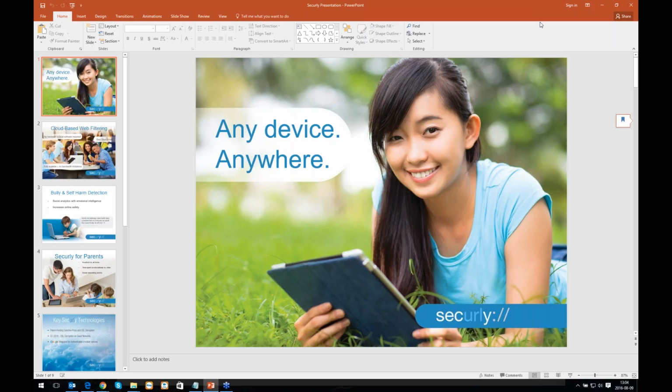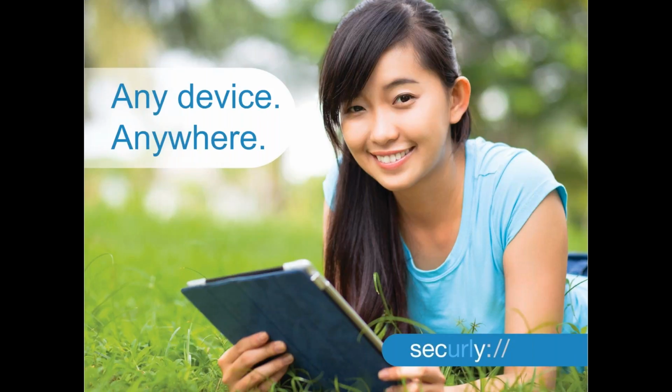And so my goal today is to walk you through, for most of you who don't know much about Securely, a little bit more about what we do, what our vision and background are, and how we really set ourselves apart from the other traditional web filtering solutions available. I'll show you a little bit of the interface and go through some common questions a lot of people have, and we'll also have some time at the end to answer some of the specific questions that any of you may have. So I really appreciate you taking some time off your afternoon to learn and listen, and hopefully you leave this call feeling like you really got something out of it.